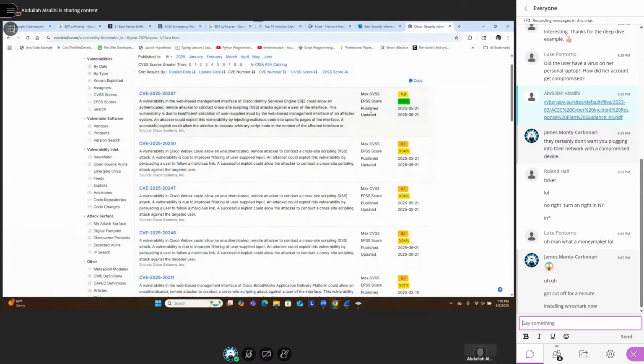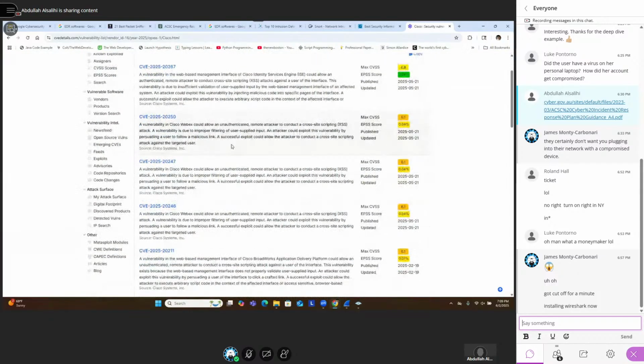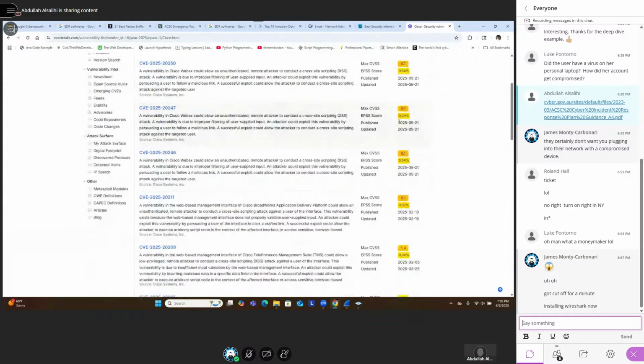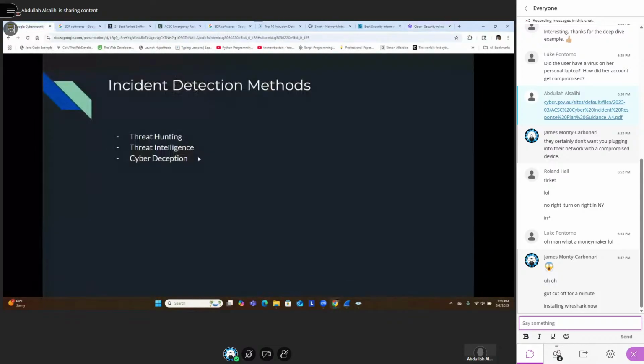And look at that. They give you what is the vulnerability, what it is, a little bit more information about it, what is the score about it, and then you're going to be like, oh shoot, probably I need to do that. Look at this one. It's for WebEx. So if you use WebEx, for example, you need to make sure maybe to update to the latest version, and so on and so forth. So I just wanted to show you that really quickly.